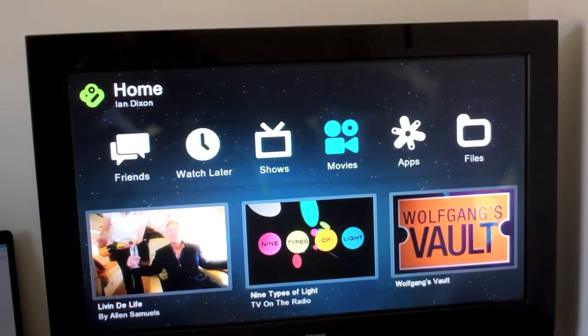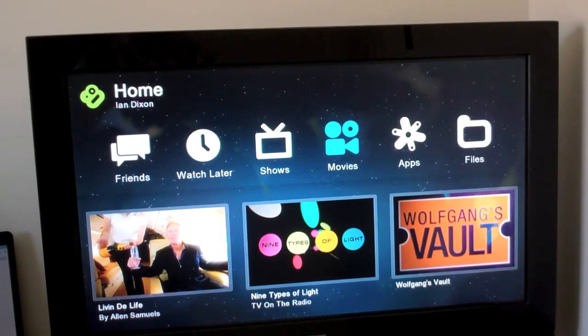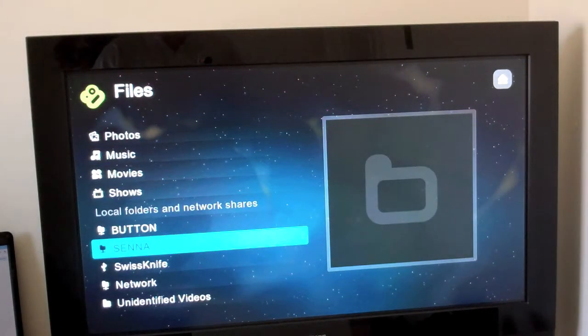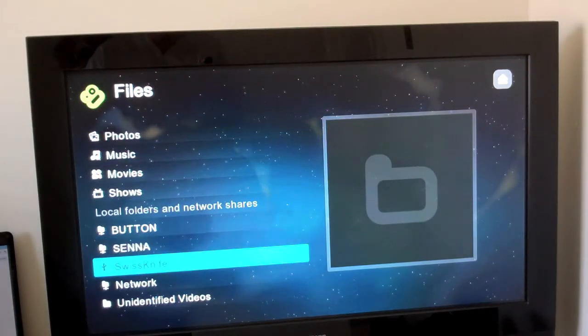Right, now I've got everything connected up. I'm just going to have a quick look around the device. I'm not going to look so much at the network side in this video, I'll look at that in the future, along with some of the web stuff. I've connected a USB hard drive with a bit of content on it, just so I can have a look at that. So we're going to dive into that first. We're going to the files. You see I've added a couple of network locations, but they've not been scanned yet. And I've got a USB drive attached.